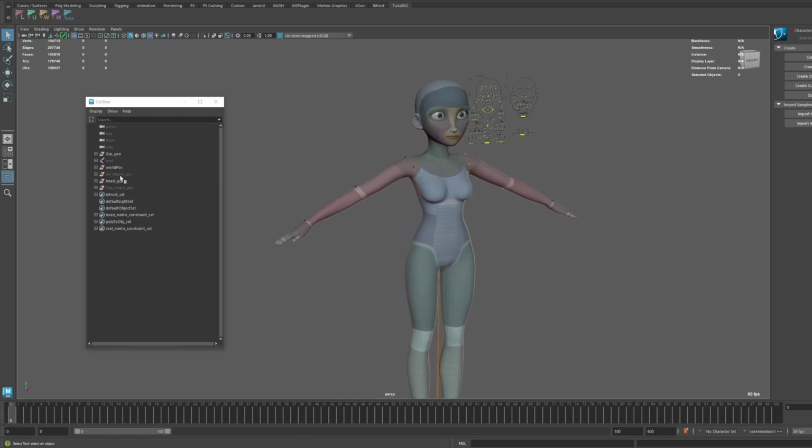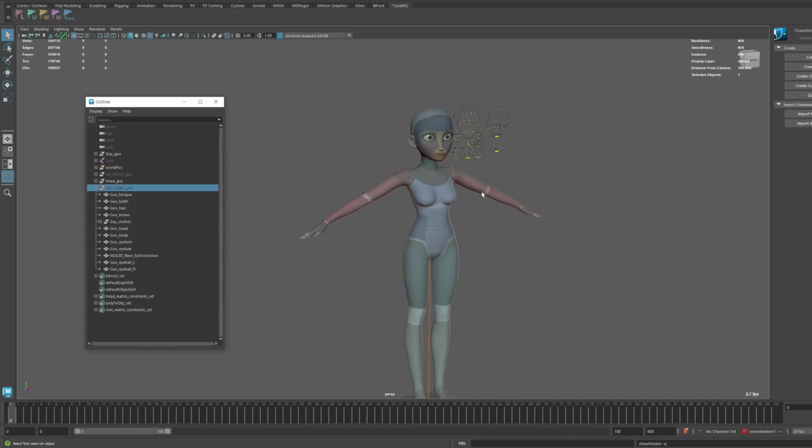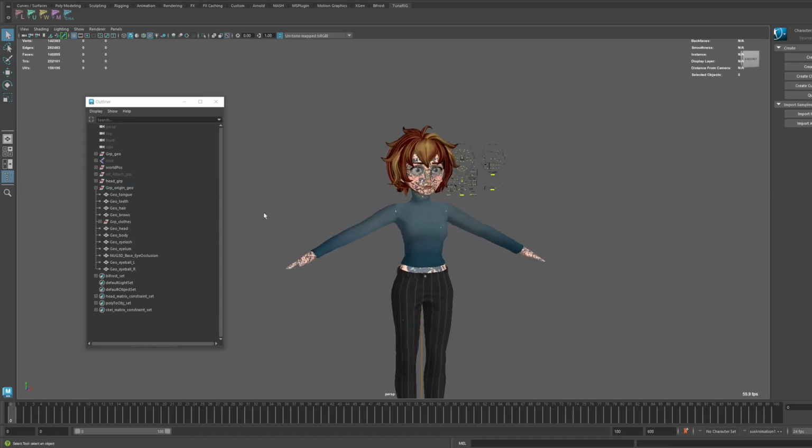Before we begin, we'll need an Unreal Engine project file that includes the metahuman template. This can be the official metahuman template project from Epic Games, or you can use the free template file we provided.